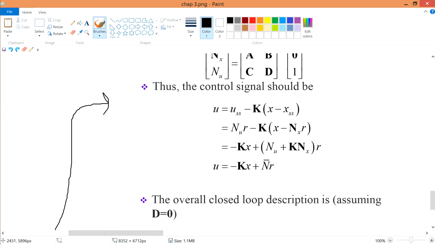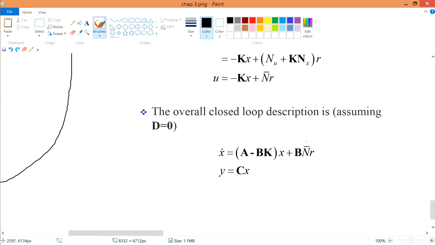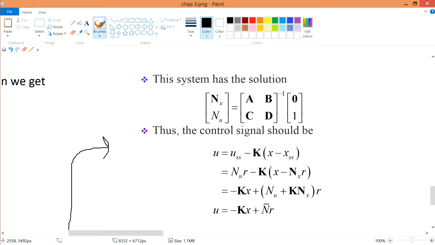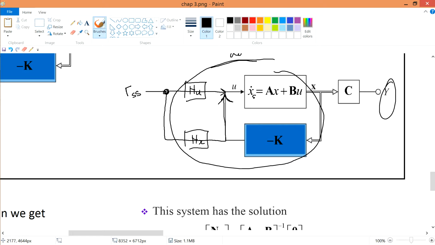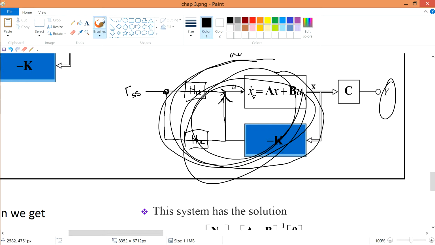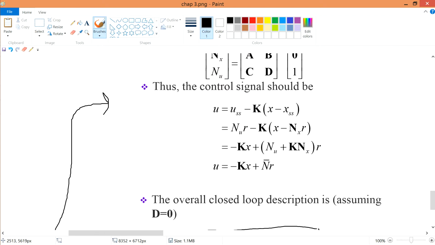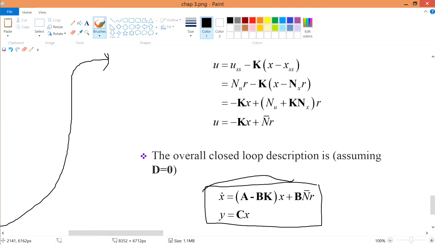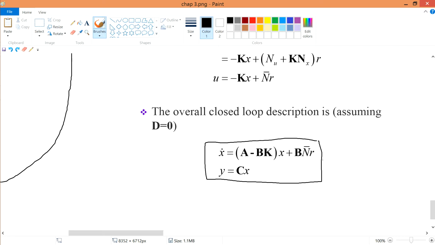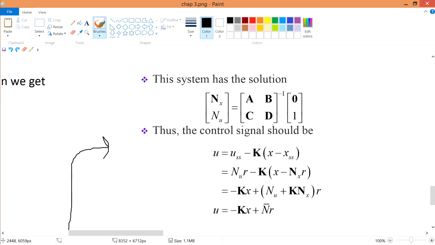So in the next video, we will derive, using what we have learned, to have this thing over here. Somehow we want to combine this whole chunk over here, all this thing over here, as simply this thing, so that it looks nicer. It's in the form of AX plus BU type of form. You remember the state space system, the very typical one. So you often want to write our systems in terms of AX plus BU. So in order to do that, in the next video we'll discuss.